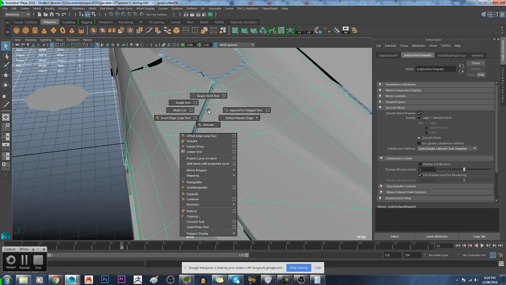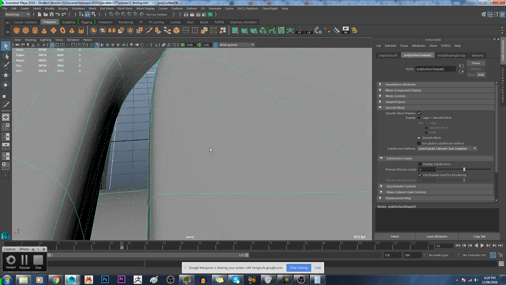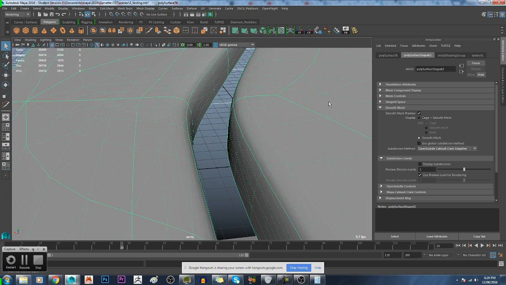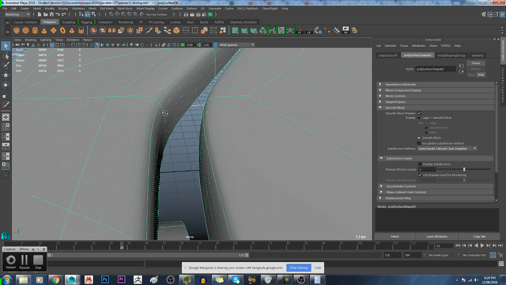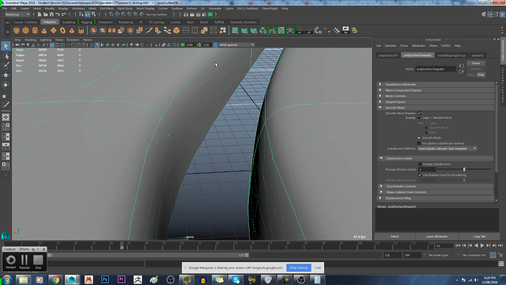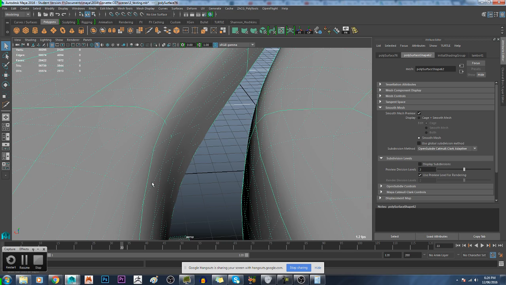And so we can see the difference once we turn on hidden triangles. And you'll notice when I switch between these two that you'll see a difference in edge flow in the hidden triangles. So for an example here, when I turn this back on, you'll see more edge loops. And when I turn this on, you'll see less edge loops.